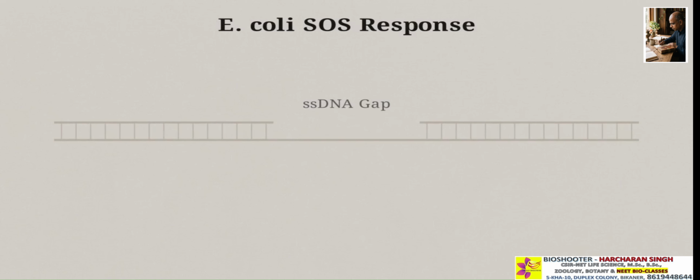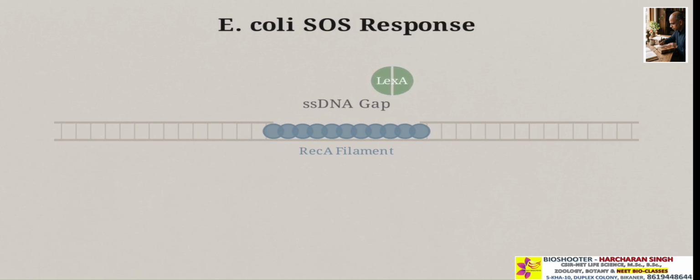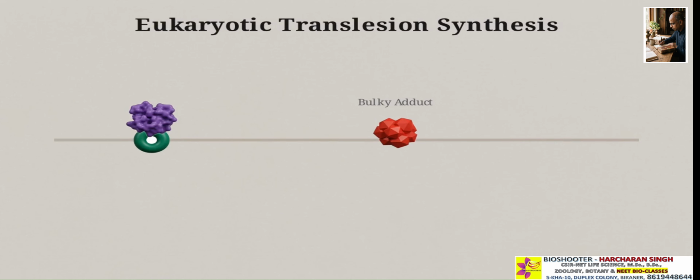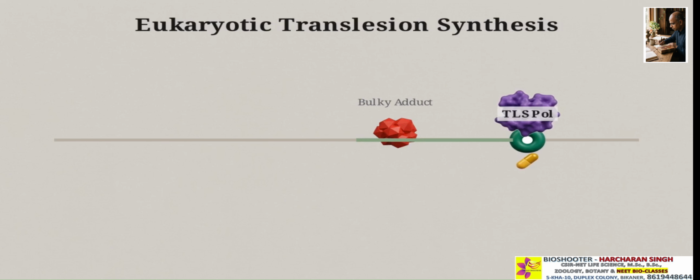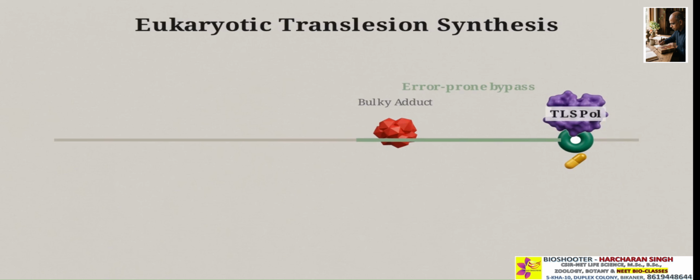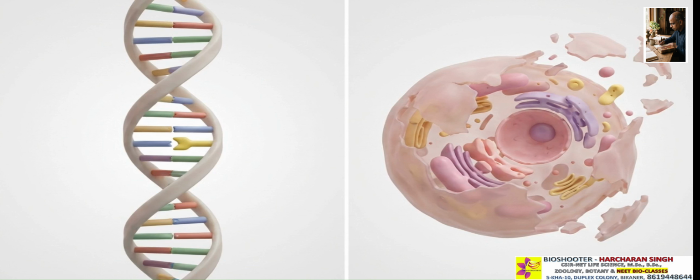This triggers damage tolerance. In E. coli, large tracts of single-stranded DNA cause RecA to polymerize into a nucleoprotein filament. RecA acts as a co-protease, binding to the LexA repressor and inducing autocatalytic cleavage, de-repressing the massive SOS emergency response. In eukaryotes, translesion synthesis is managed through strict architectural modifications. Stalling replication forks trigger the precise monoubiquitination of the PCNA sliding clamp. This modification actively displaces high-fidelity enzymes, substituting them for specialized error-prone TLS polymerases that can power through the blockage.